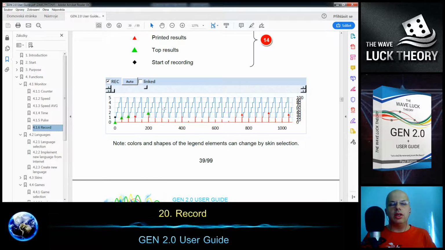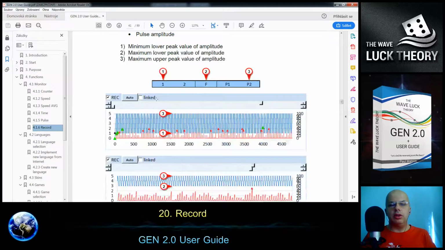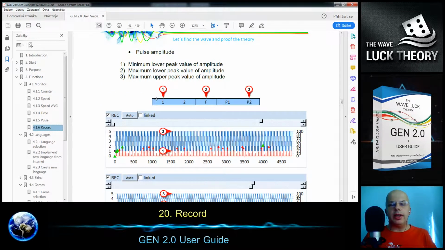You see that at every end of the pulse function a new result is printed, and there is its value in percentage, for example 20%, 40%, something like this. And you have 2 or 3 values. There is the minimum lower peak, which is always 1.